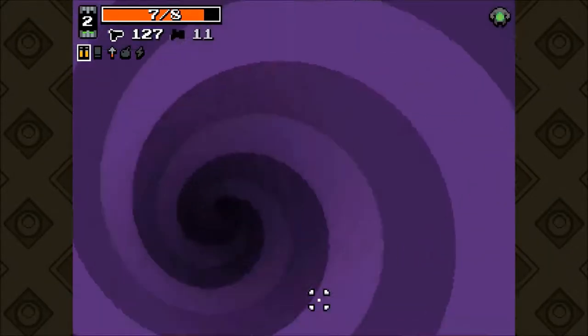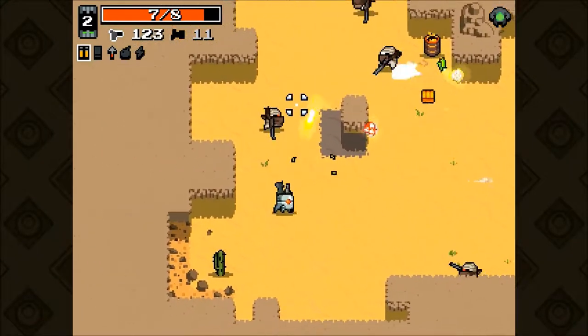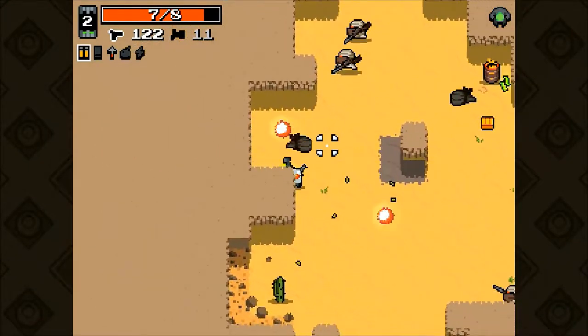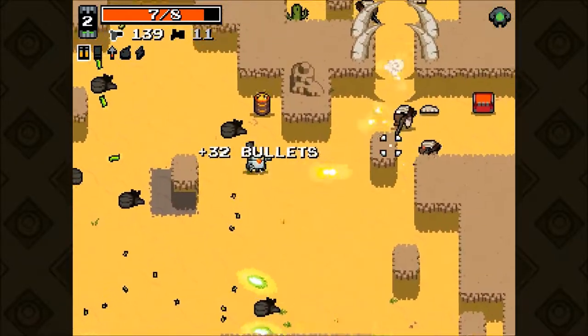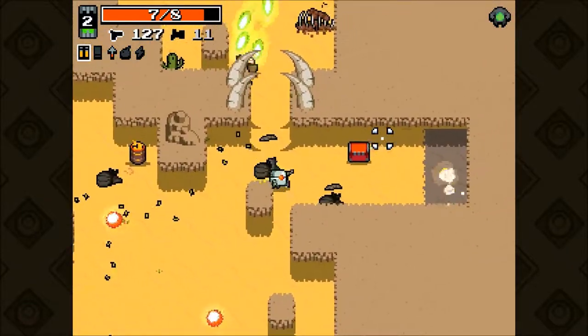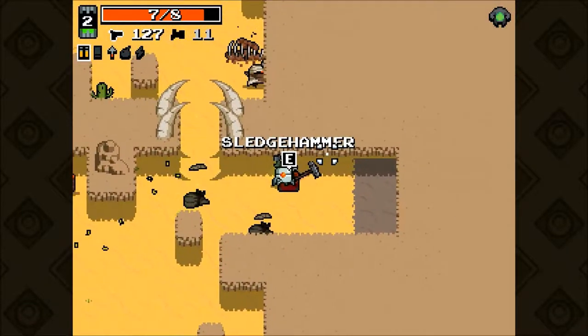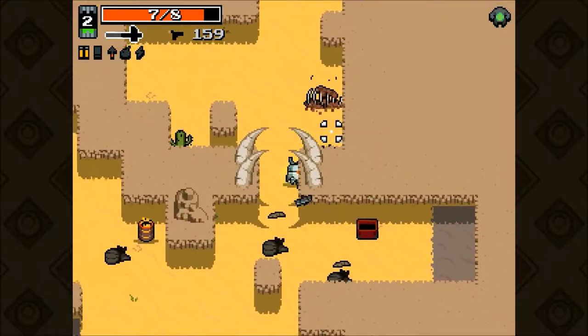Let's take this one out. So if they touch me now, they're supposed to die. Like that. Yeah, that's kind of cool. Okay, so a sledgehammer. Okay, so I'll eat this one. Yum yum yum. I'll keep that sledgehammer.